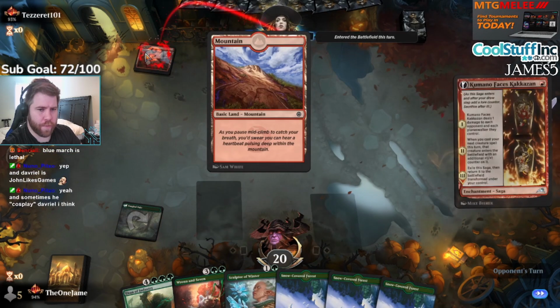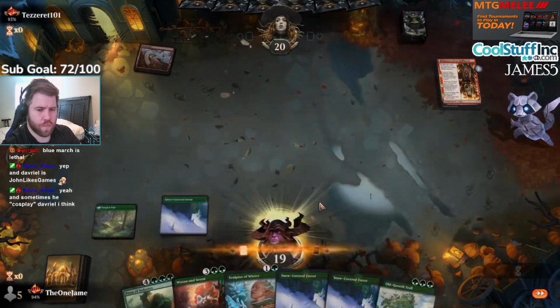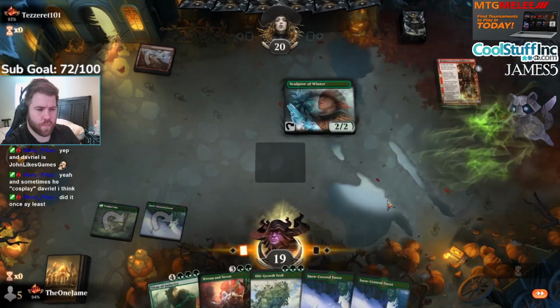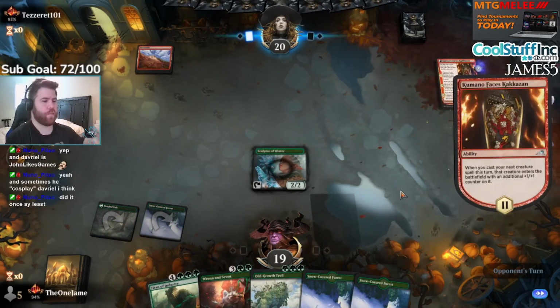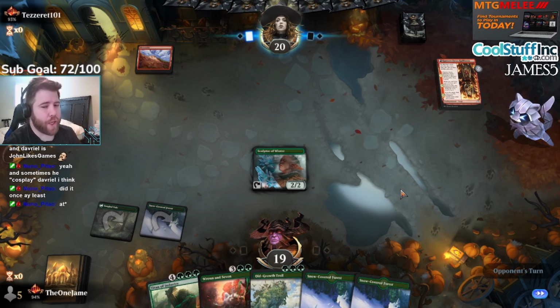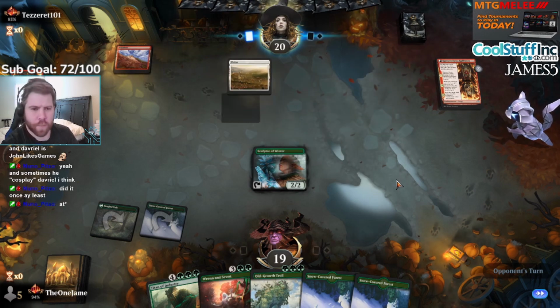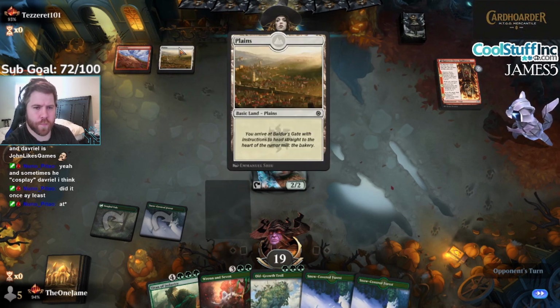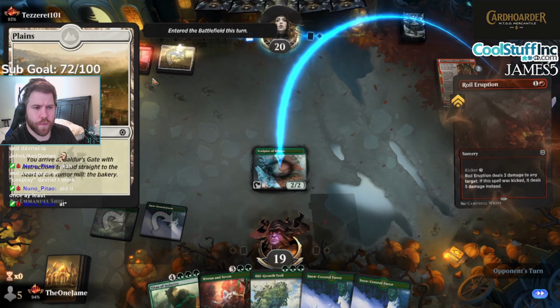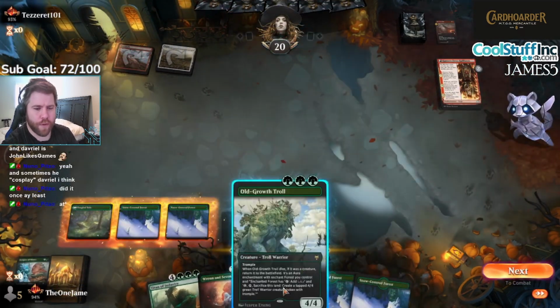It's a cool looking mountain. Yeah, John Locke's games will be a really good Davriel. Oh, my ramp? What will I ever do without my ramp?